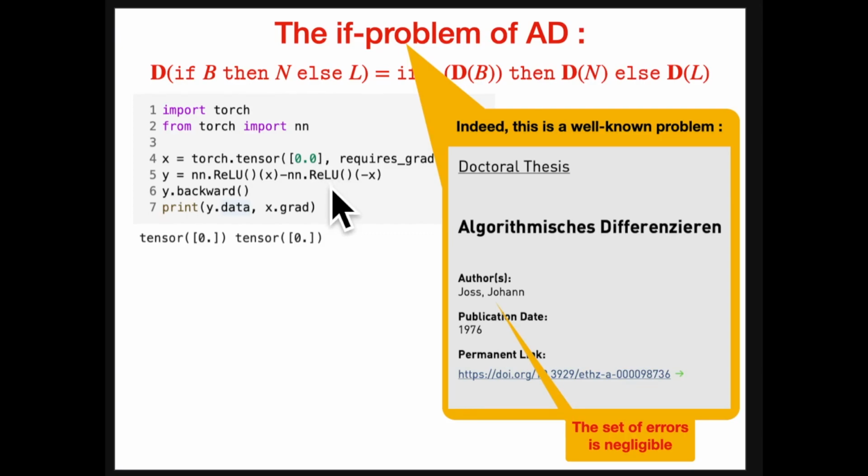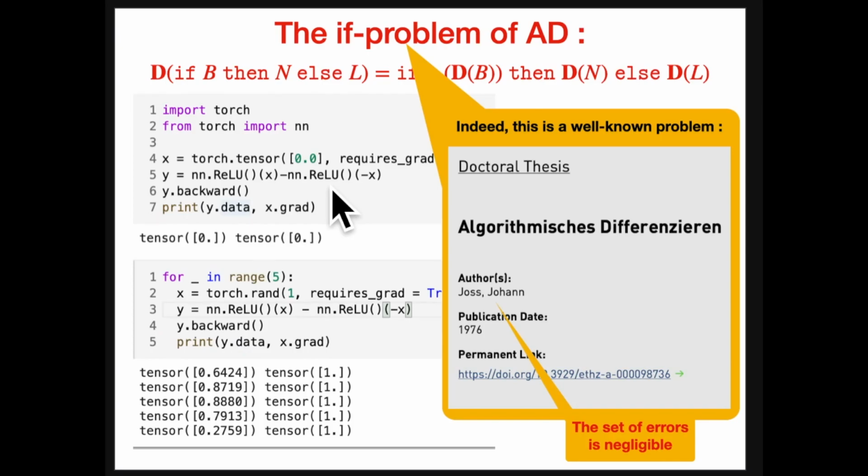So, for example, in PyTorch, if now you test the same code but on random reals, like with this expression, you get a sample from the uniform distribution on the unit interval, well, you always get the exact answer and not the error. So in most of the applications of AD, you actually do that.